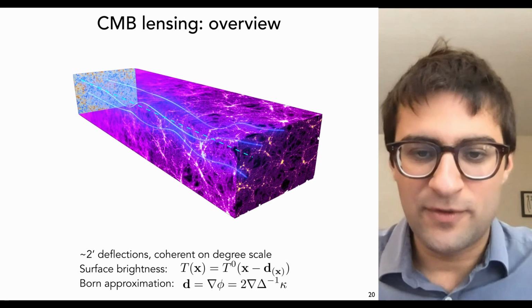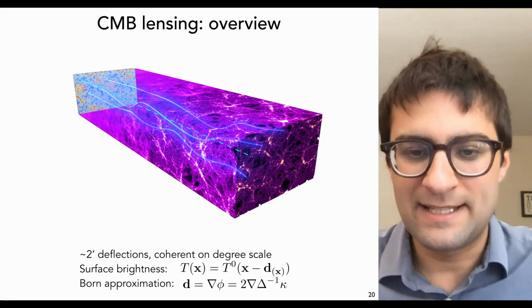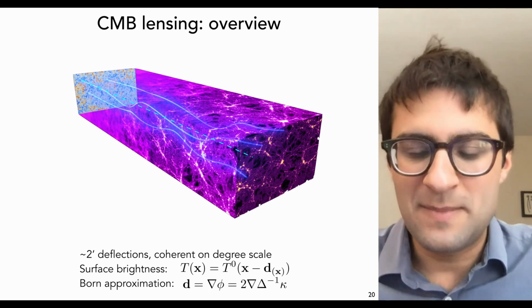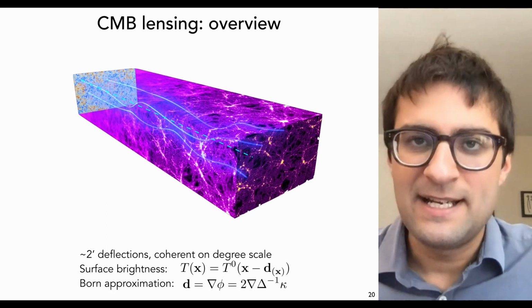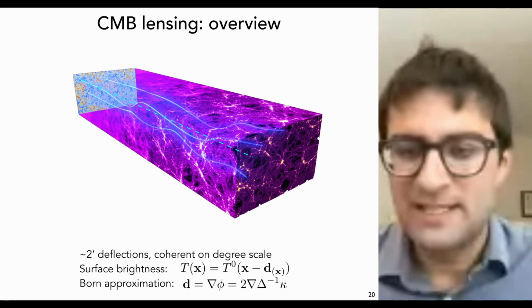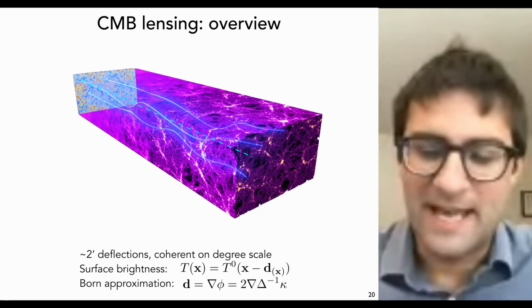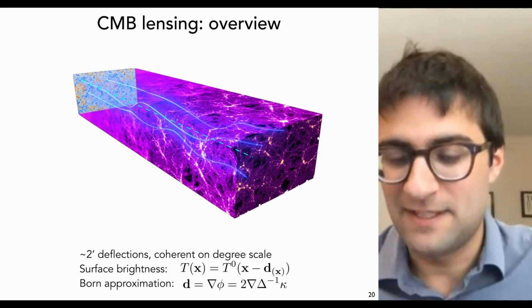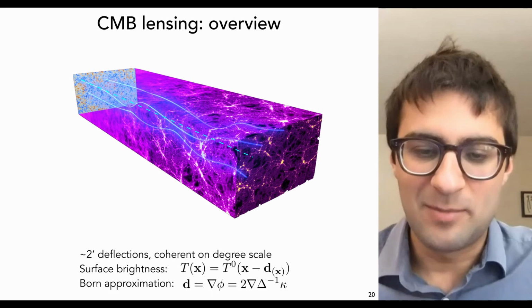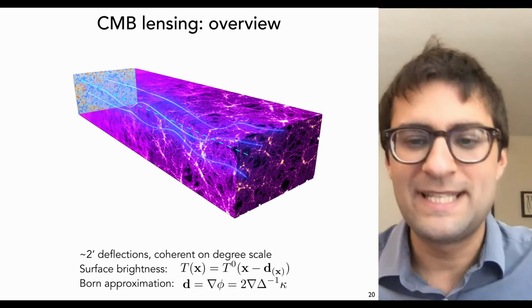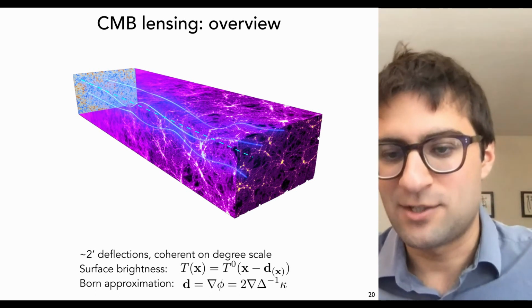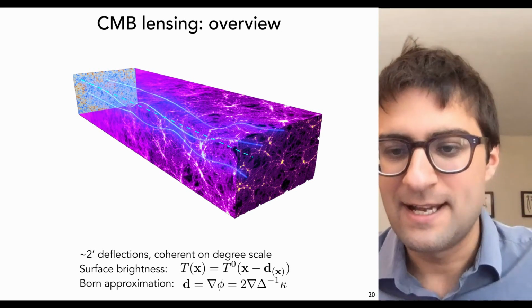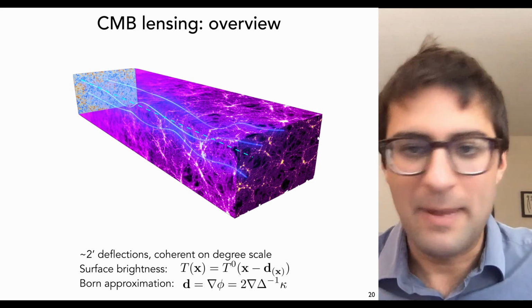Lensing conserves surface brightness. What this means really is that it's simply a remapping of the CMB image. So the CMB that you see here at X is what the unlensed CMB T0 would have been at position X minus D, where the difference between the position here and there is this deflection field D. And in the simplest approximation, this deflection D really tells you directly about the gravitational potential phi of the large-scale structure. And we typically parameterize by this convenient quantity kappa, the lensing convergence.